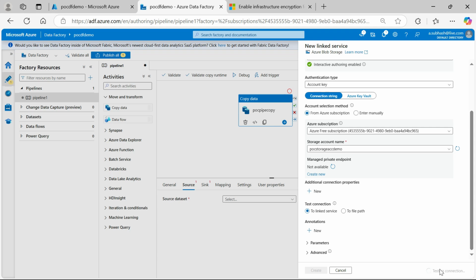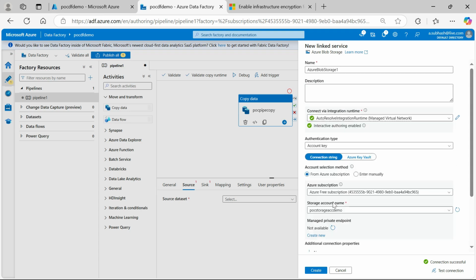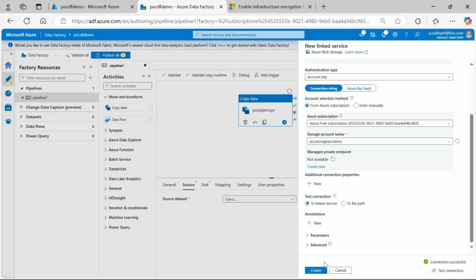So this will test whether we are able to connect to the dataset or not, whether we are able to connect to our storage or not. So the connection is successful. Let's create this. Azure block storage one. Let's create.